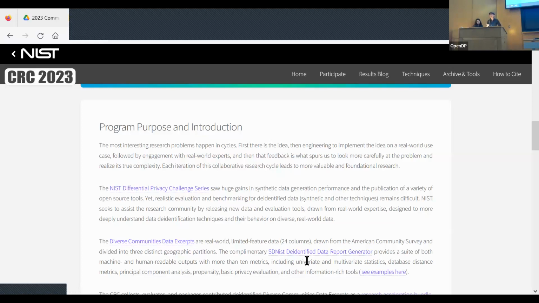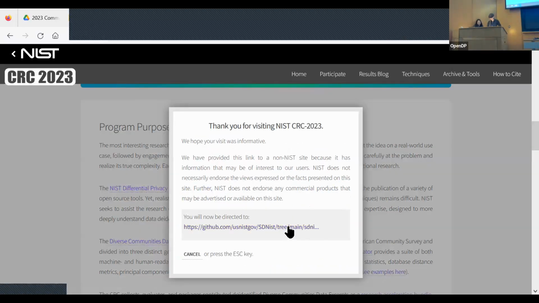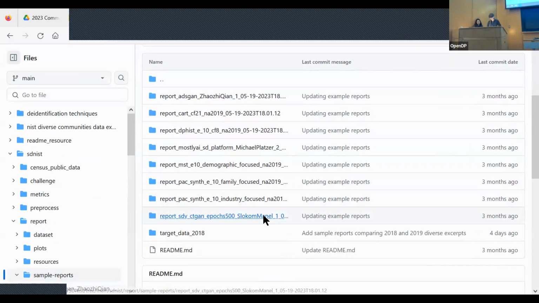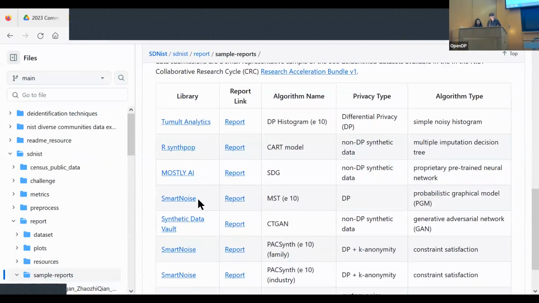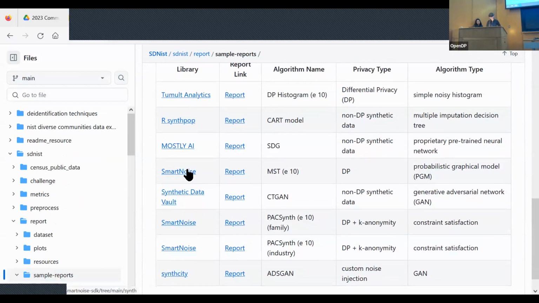So this is NIST. They are good at collecting metrics. See some examples here, and we have ones already from the SmartNoise in OpenDP.